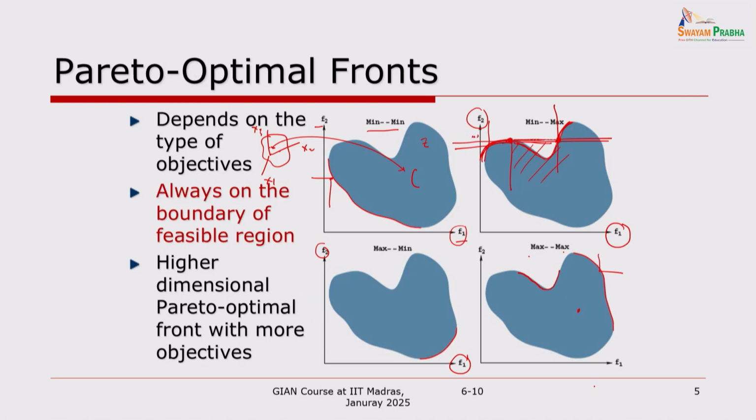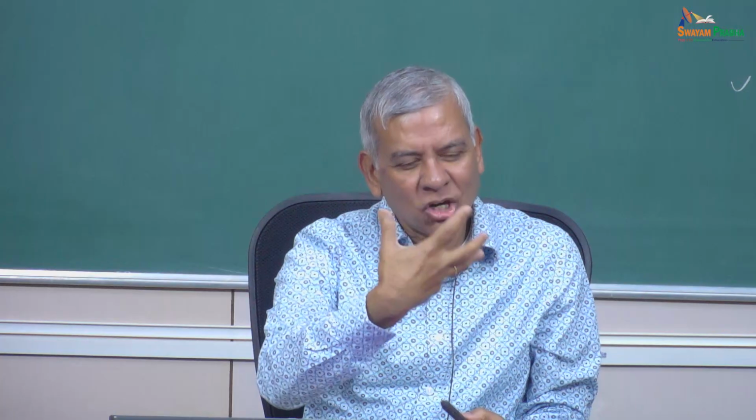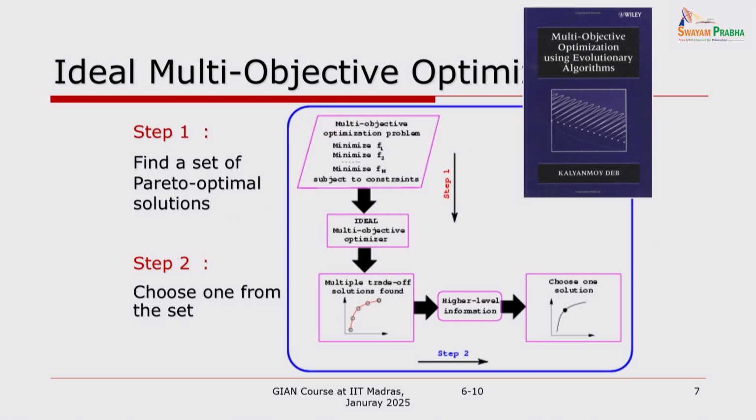You can extend this to higher dimensions. If you have a 3 objective problem, then I can imagine there is another axis projecting out of the plane here, and now instead of a planar Z, you have a solid Z, and now you have surfaces, and then some patch of the surface will become your Pareto set. It's hard to imagine, but that's what happens in higher dimensions. I actually mentioned this already to you.